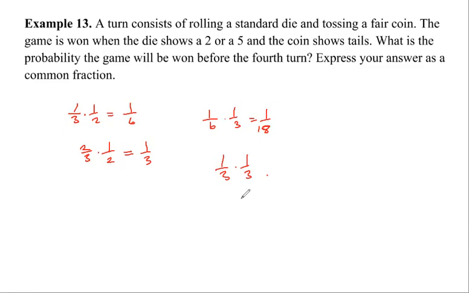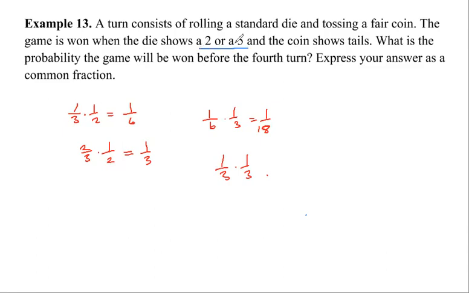And then on the third one, you lose on the first and second one. So you do 5/6 times 5/6 times the 1/6 chance of winning, which would be 25/216. And then you add them. That is correct. Yeah, you add them. Let me write them. So that is correct. I like that. I was about to do that.